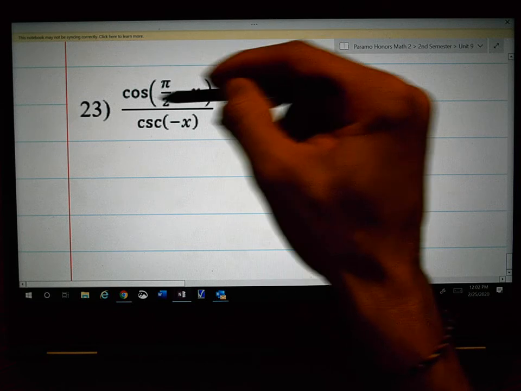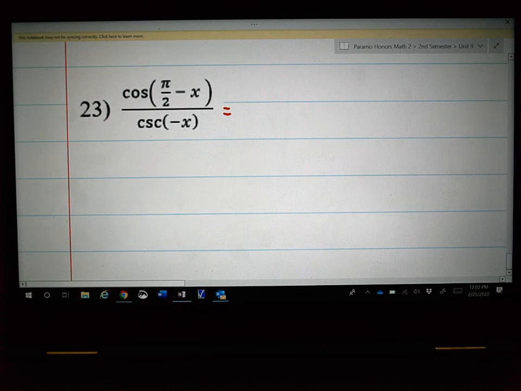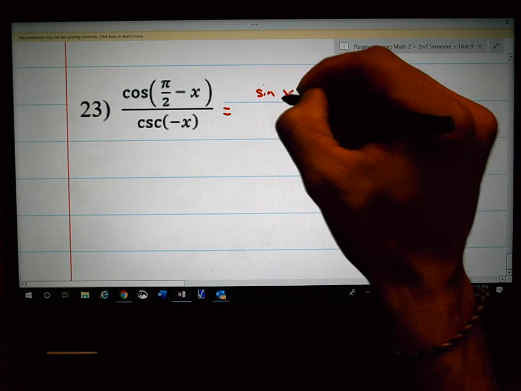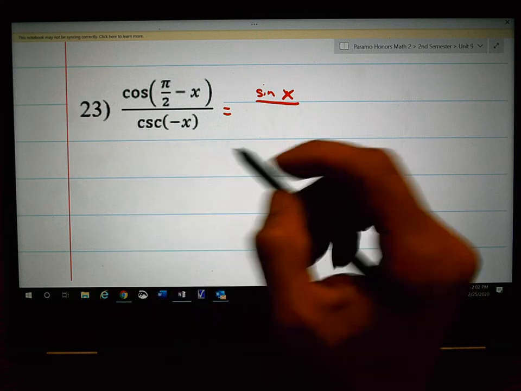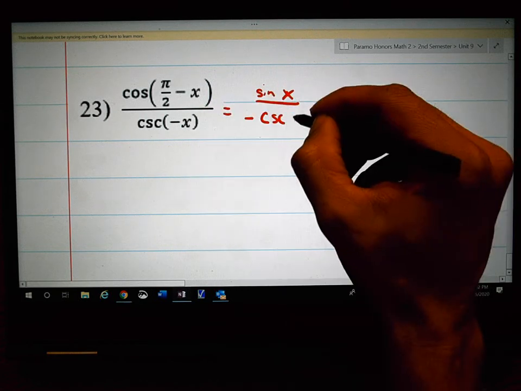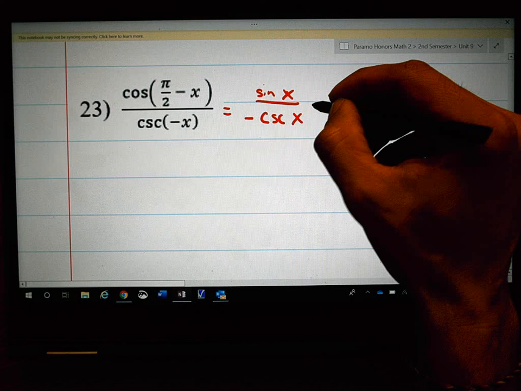I see a cofunction identity. This turns into one of its other functions. What does the numerator turn into? Of what? x. Can't have it without the variable. Don't forget the angle, I mean. Cosecant, is that even or is it odd? So it's going to change sign from a positive to a negative when you switch from a negative angle to a positive angle. Instead of dividing by cosecant of x, you're dividing by 1 over sine or multiplying by its reciprocal. What does this become?